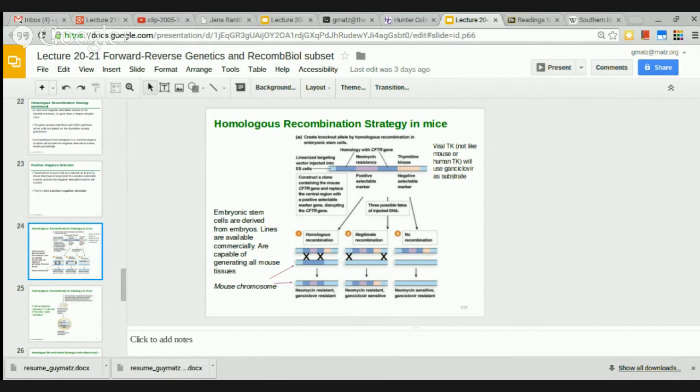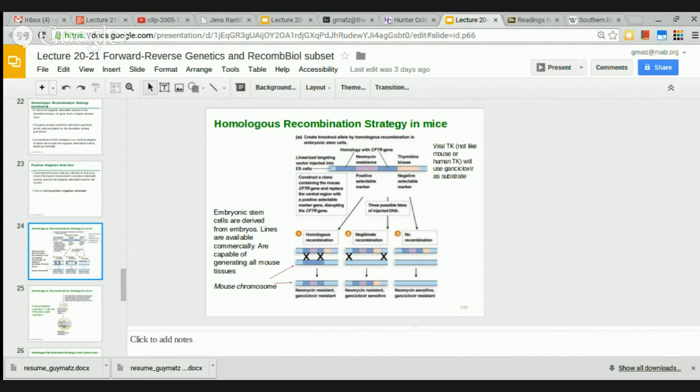When it does, it phosphorylates this substrate, and that acts as a mimic of thymidine. And it gets incorporated into the DNA. Wherever we see an A, that gets added as a T. But nothing more can happen, and so it stops all DNA replication. So this is how you can kill the cell. It can't replicate any further if you've got this enzyme running around and you've got this substrate. So that's our negative selection marker.